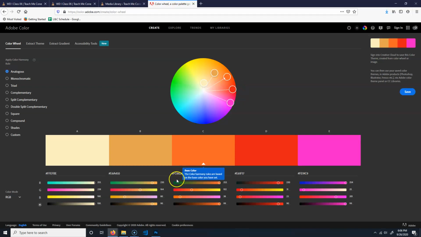Okay, so I'm thinking I'm just going to use these 3 here. This should be relatively harmonious. So these are the 3 colors that I'm picking. Should be great. So what I'm going to do is take this. This is the hex code. I'm going to take that.